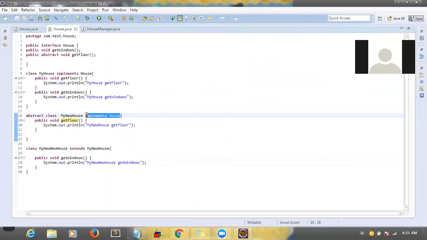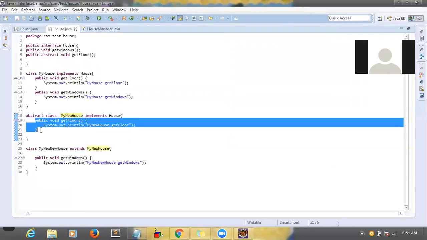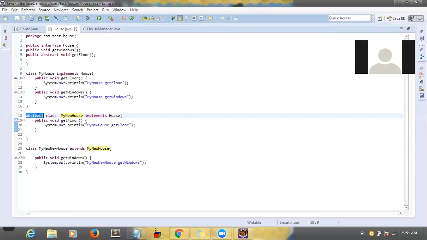I'm implementing the interface in my new house. But here I implemented only one method, get floor. I have not implemented the other method, so I marked this class as an abstract class because I have not implemented one more method, correct?